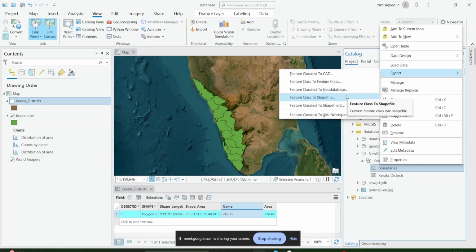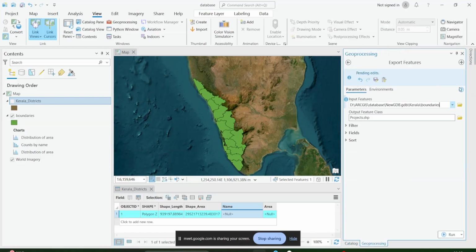So if I select feature class to shapefile, the export feature tool will open up, and the input feature is your boundaries data that is inside the Kerala dataset inside the new GDB geodatabase, right? And then it will ask where you want to save this file. Right now it's in the default location with the name project.shp.